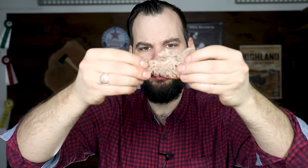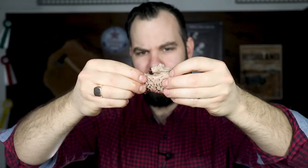But let's do a pull test. You can see how it's a little bit elastic. It's not just pulling right apart, but you can easily pull it apart if you pull harder. Mmm, that's really good. I'm gonna try one more piece of the flat on the drier side, just for comparison. So we'll pull this apart. A little bit tough, but it's coming apart okay.